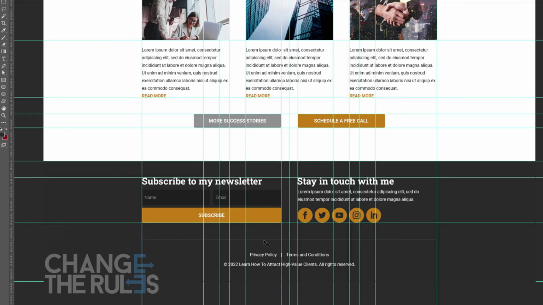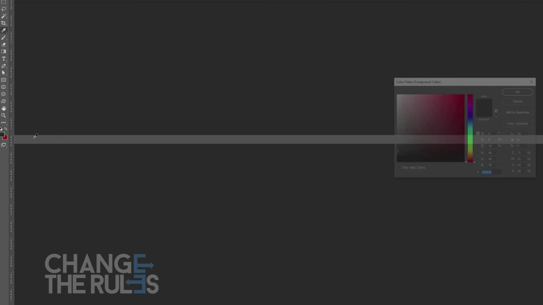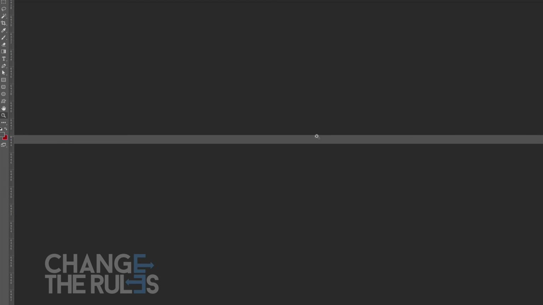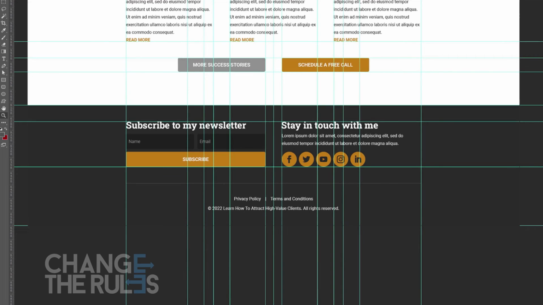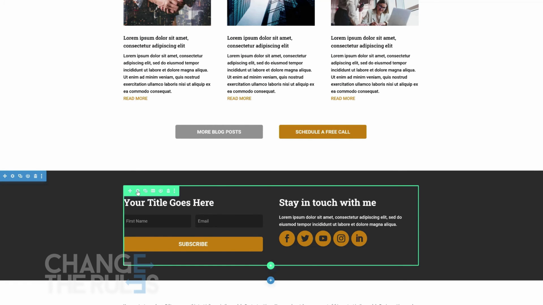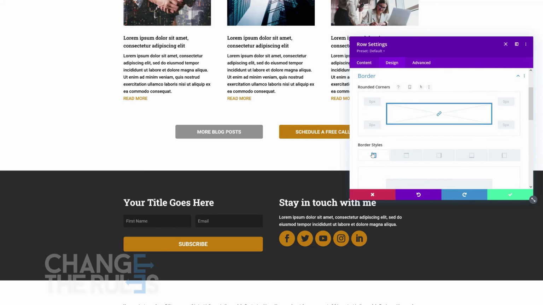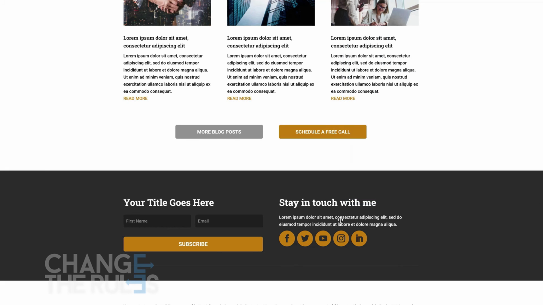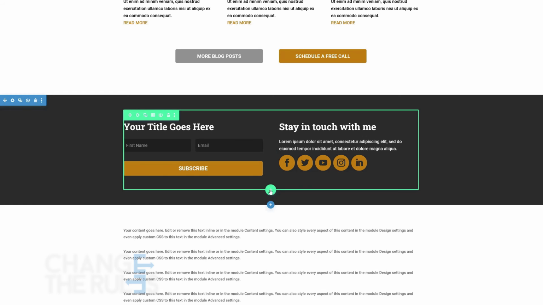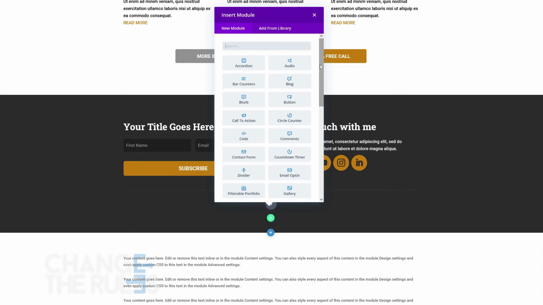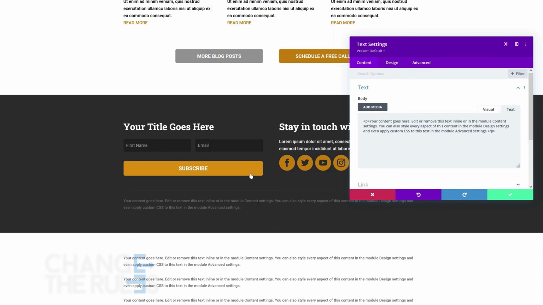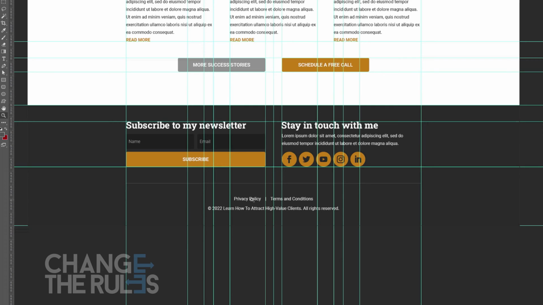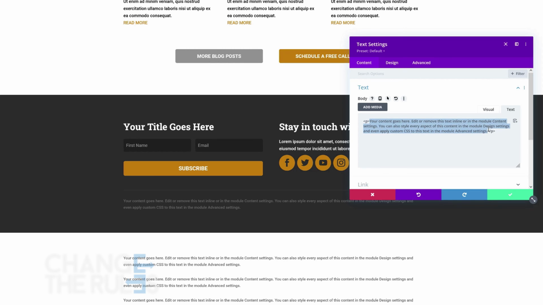Add a bottom border to the subscription module and get the color in Photoshop. This will separate the subscription module and footer content. For the footer, it will be just the privacy and terms buttons and the copyright content underneath those. I just play around with the format to make sure it looks good on different devices. But this time, since this is just a demo, I will just use plain text.